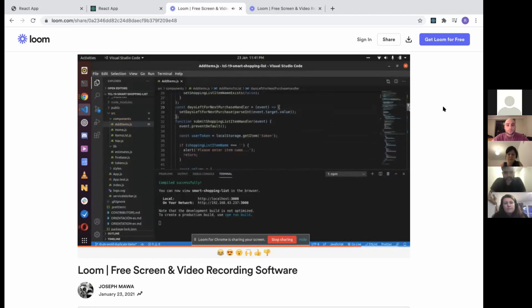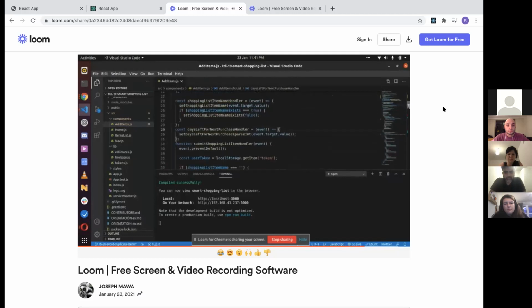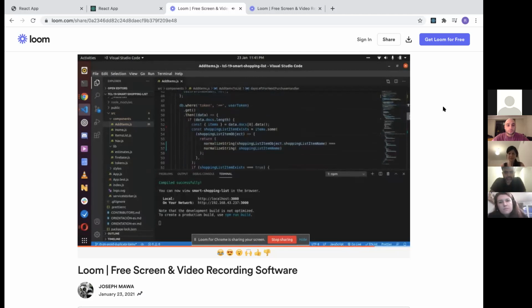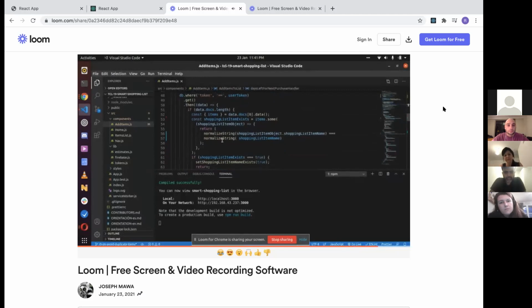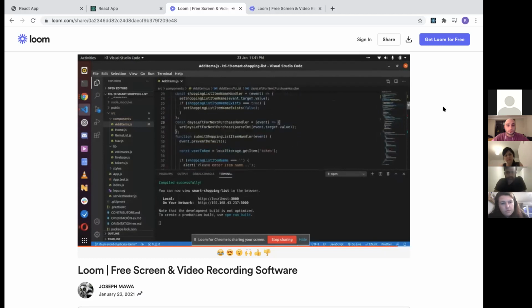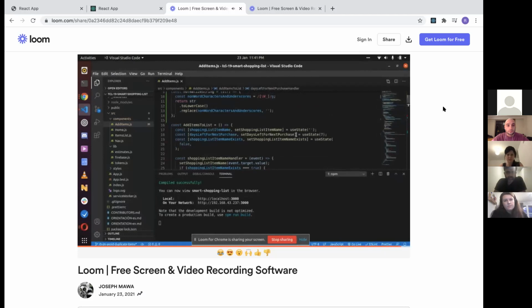Inside the event handler, which is responsible for submitting the form, before somebody submits a form, we need to check whether what this person is trying to submit already exists in the shopping list or not. If the item already exists, then we display that error message and return. So essentially, that is what we did, and that is the feature we added with Becky. If you have any questions, you are free to ask. Thank you.